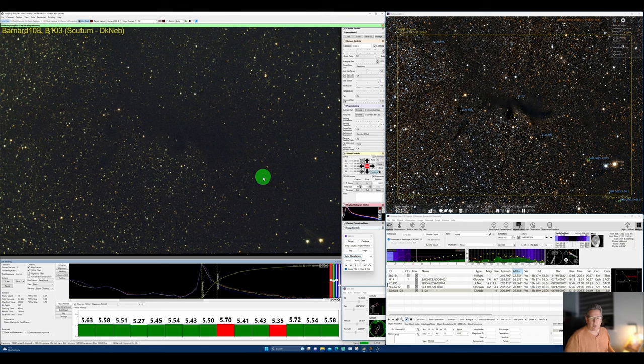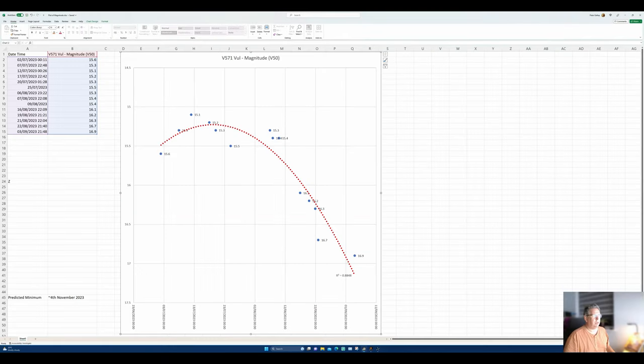last night I went to M27 again, and I was doing a little project with a variable star, which I've started. I was recording the brightness from around the end of June until now. It's V571 in Vulpecula, a variable star about 17,000 light years away behind M27, and it's a Mira type. All I've been doing is recording the image and using ASTAP to find the magnitude, as in my previous video. Obviously it's not calibrated, so we're just looking at a trend.